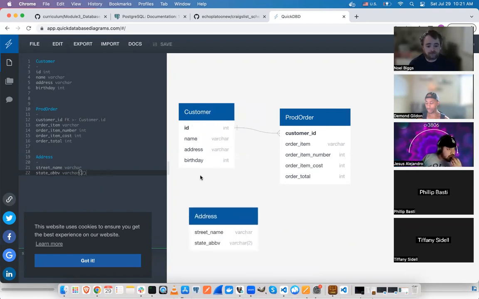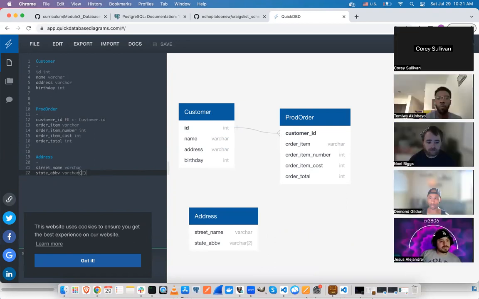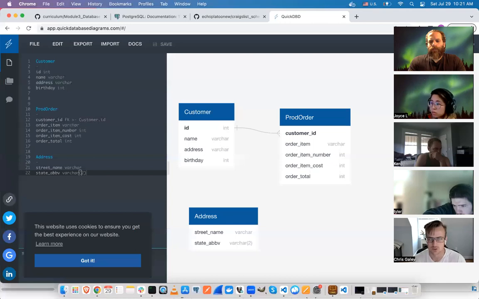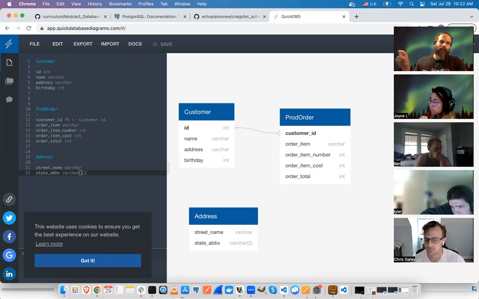So I was thinking the other day, is it easier to separate street names by lines, or would it be easier to transform the data on the front end for an address? What do you typically see? So if you have the address number and then a street and then like an apartment number, is that what you're talking about? Yeah.